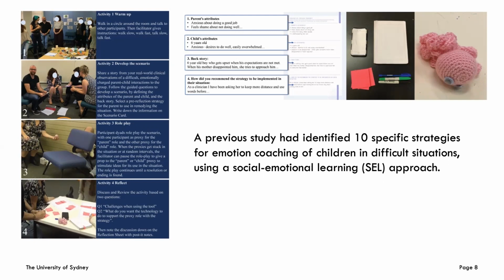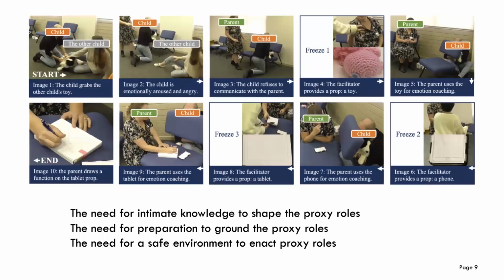The workshop started with a warm-up activity to prepare participants for enactment. Next, they discussed and developed enactment scenarios based on those real cases. They moved to separate rooms for enactment, and once finished, they came back for a group discussion and reflection. This is an example of an enactment scenario and how the scenario unfolded. The enactment encouraged therapists to play roles of parents and children based on the scenario. As they began enactment, the workshop facilitator would ask them to pause when the scenario demonstrated a moment of emotional difficulty for proxy parents attempting to emotion coach the proxy child. The facilitator would hand them a prop, and the participants incorporated this into their enactment and found a way to use it. In this way, they ideated effective ways to use the technology to support their emotion coaching.